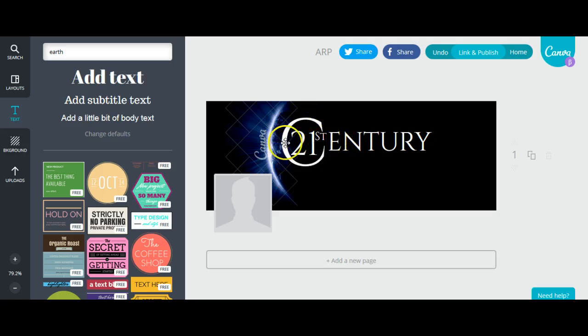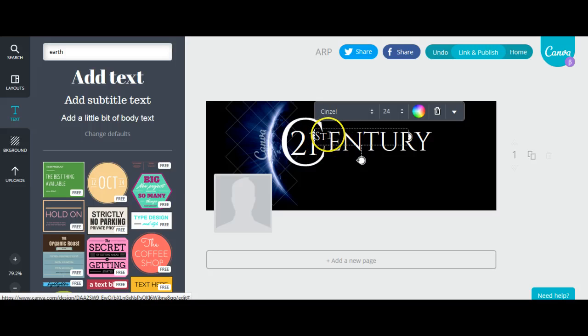Sometimes when you click on images, like I have the 21 inside of the C, you may not get it the first time. You may click this and it'll highlight the C. I want to get the ST, and there I got it the first time. I want that T to be little.